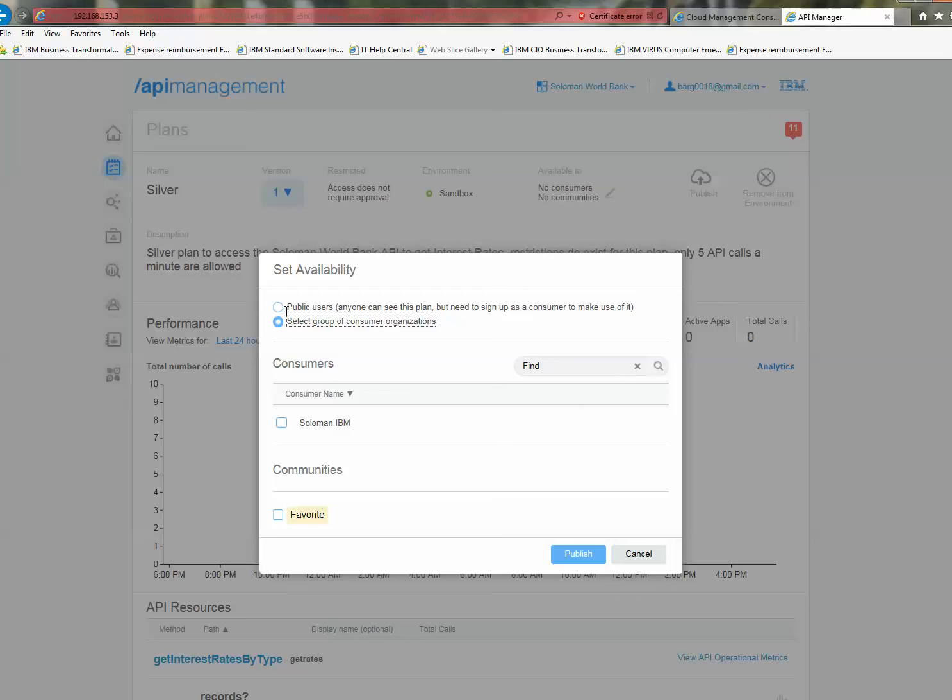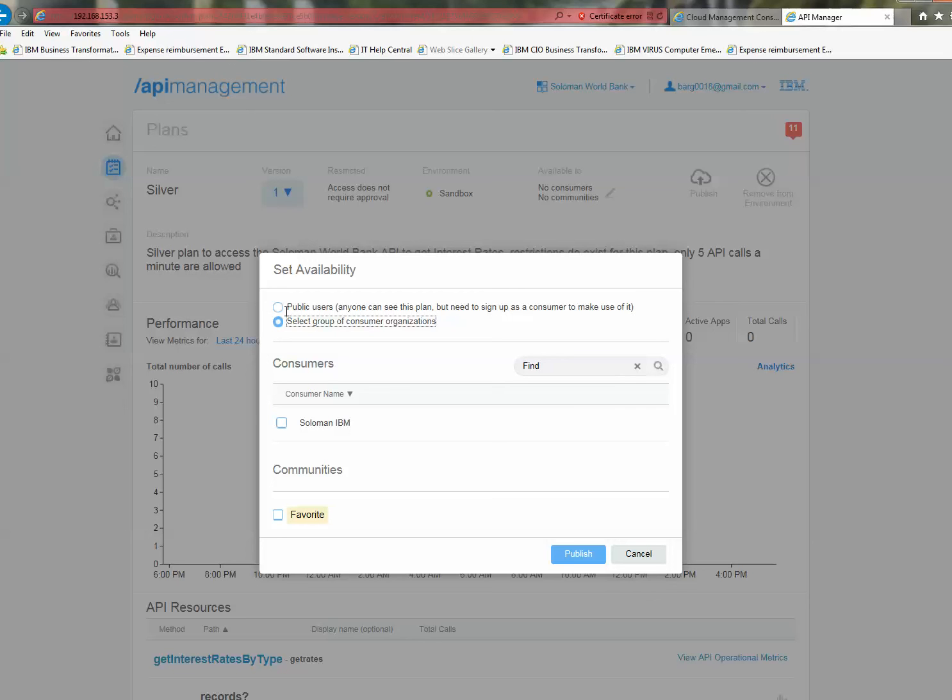But I have to log on first before I'm able to use them. Versus if you make it select groups, if people log on to your website, they won't even see the APIs until they actually log on. And this is useful in cases where you're saying, I would like to expose some APIs to certain users, but I have public APIs too. For example, if I have some gold service that's available only to my internal customers or some special users, obviously I don't want to expose that API outside, because this is kind of top secret for me. Only once you log on with your ID can I say, yep, I trust you now, I can show you those special APIs.